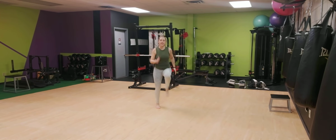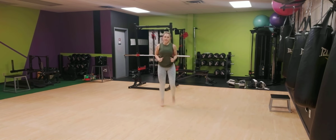And we're going back to high knees one more time. Try to get those knees up a little bit higher this time. Less than 5 seconds. Get them up. And butt kicks, heels to your butt.